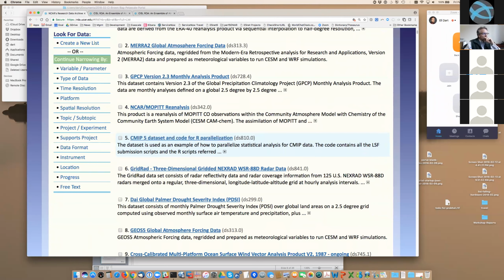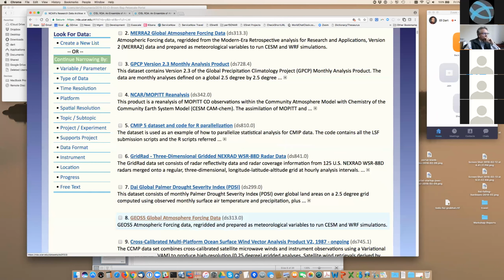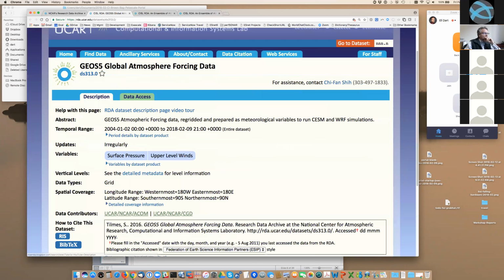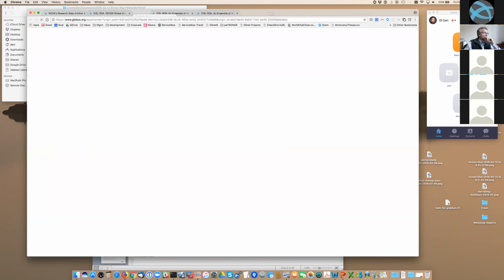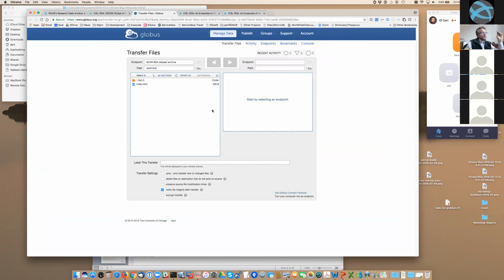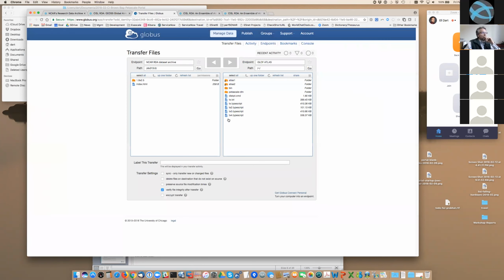Is it this one? Yeah, so this one's almost 0.5 terabyte, so it's not as large, which isn't as fun. But there it is. And we can go over here and grab this.